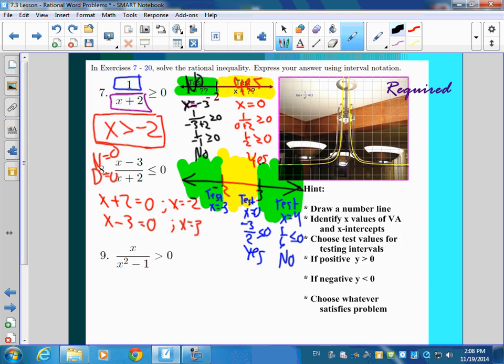And then this one, negative six over negative one—that is not. So this is no, yes, no. And so your answer is going to be in the form of set notation. You're going to have x between three and negative two. And can it equal negative two? Nope. Can it equal three? Yeah. So there's your answer.